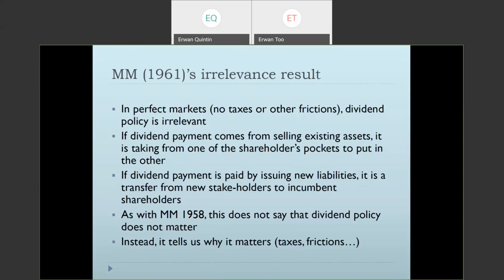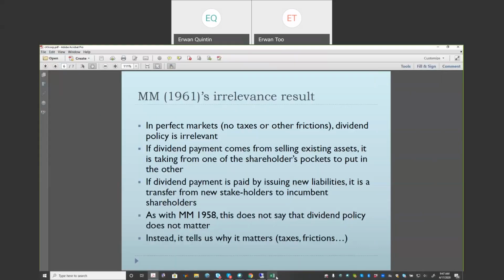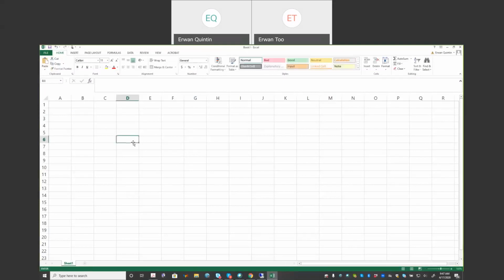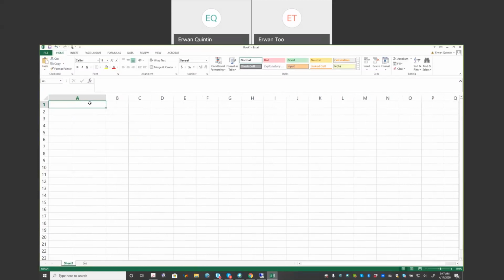Okay, so let's prove by example Modigliani and Miller's payout policy irrelevance result. So let's open up some Excel, and it is already nice and big and ready to go. So we are going to look at a specific corporation, and that corporation is going to have some operating assets, and the market value of those operating assets is going to be $450 million if you want to speak that way, but I'm just going to refer to it as 450 for now. And it's going to have some cash in addition to those operating assets.